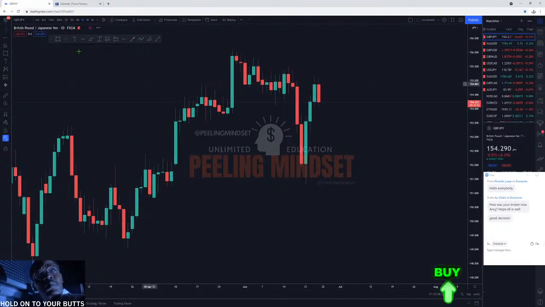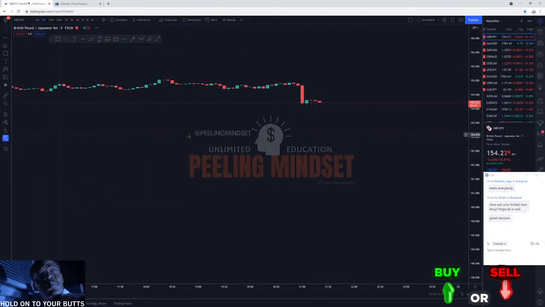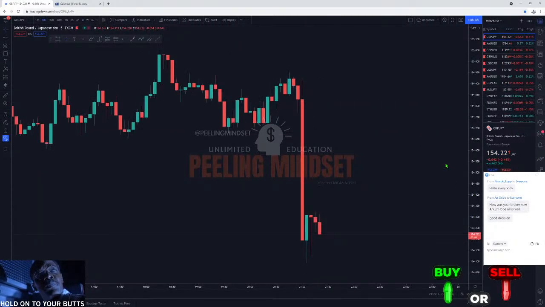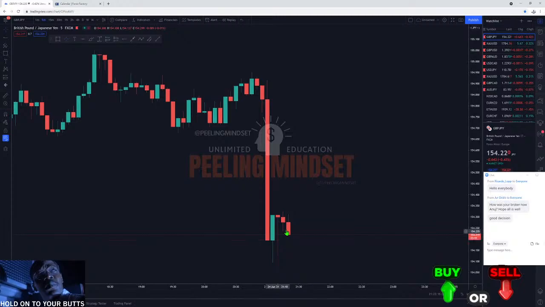So here's what I'm gonna do, right? In pound yen, I'm thinking about a sell here, because the candle has actually broken the previous candle's low. From here it's about a 10 pip stop loss. So I'm actually going to take a sell right here, anticipating 10 to 12 pips of profit, with an anticipation of pre-New York volume to drive the price down. So watch this.